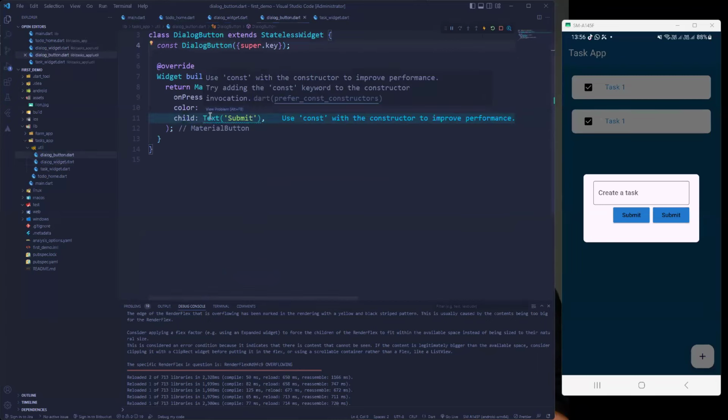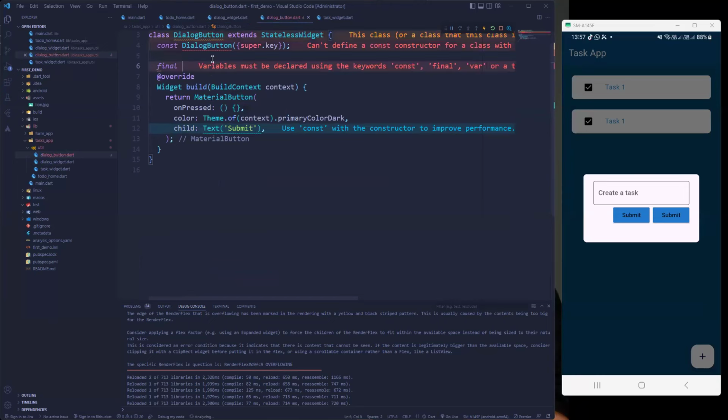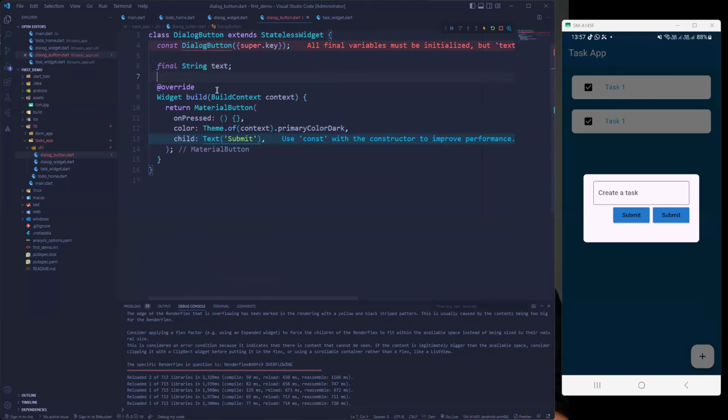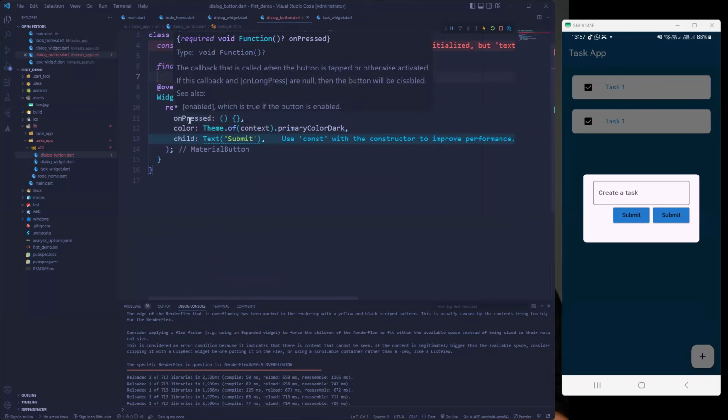So the Submit here, we need a parameter for that. So I'm going to create one: final String text. Now we also need a function, right? This onPressed, what kind of function does it require? This is the kind of function it requires, so I can just copy this.